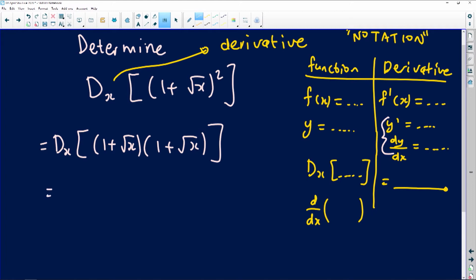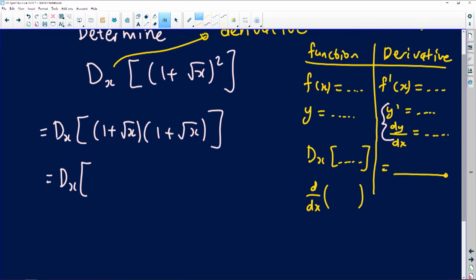And then now I'm going to apply, and notice my d of x keeps following me because I'm still reminding myself that I need to derive and I haven't done the derivative. So this guy multiplied by 1, we're just simply going to end up with 1. And then that guy multiplied by the square root of x is going to be the square root of x. The square root of x times 1 is going to be another square root of x. So I've got two of them in total: 2 square root of x, and the square root of x times the square root of x. From our laws of exponents, we know that is going to just amount to x because it is the square root of x squared.